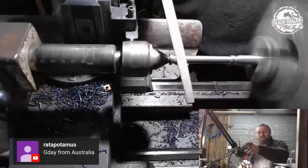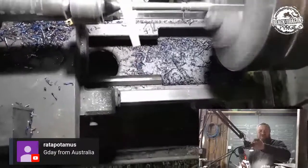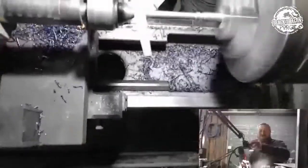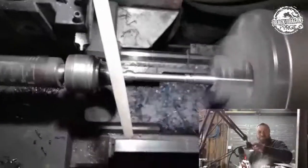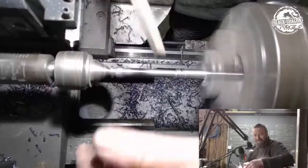So maybe we can change this angle ever so slightly. So now lift my tripod fast as lift. Just grab hold of the tripod there. Thank you. How's that? Okay. Is that better?